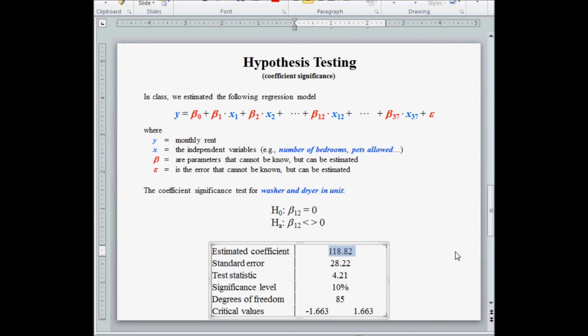And when you go from 0 to 1 here, the expected value of the rent rises by $118.82 per month. So, what does that mean? If you're a landlord and you supply your units with washer and dryers, you can charge an extra $118.82 per month to your tenants.